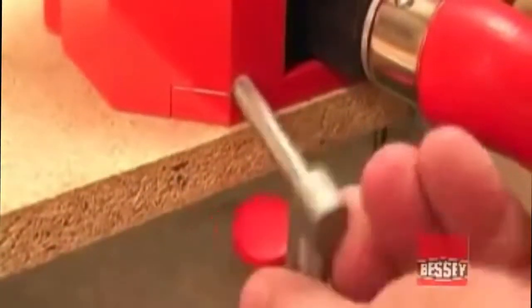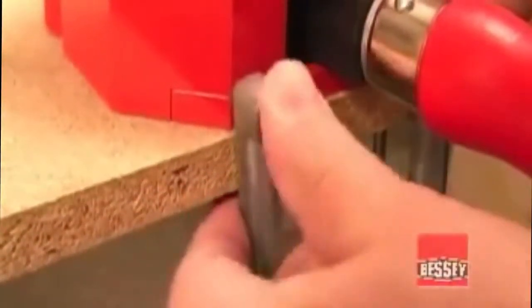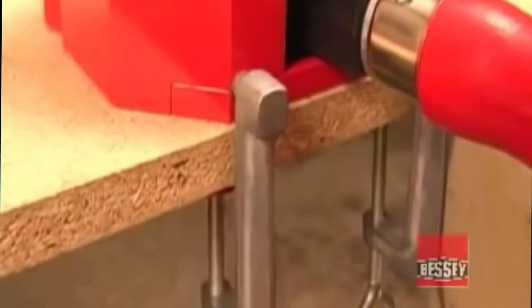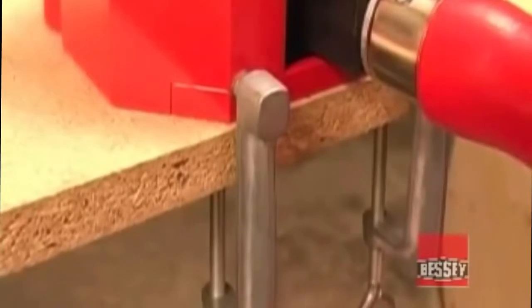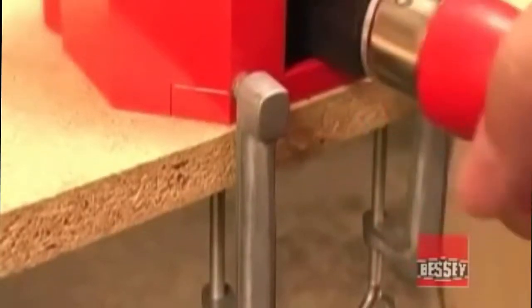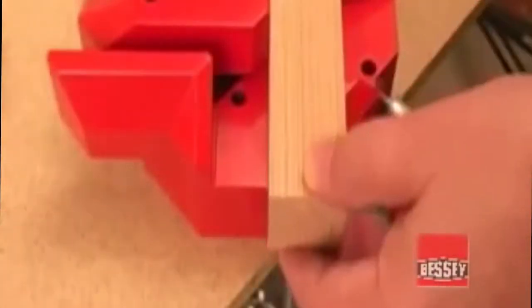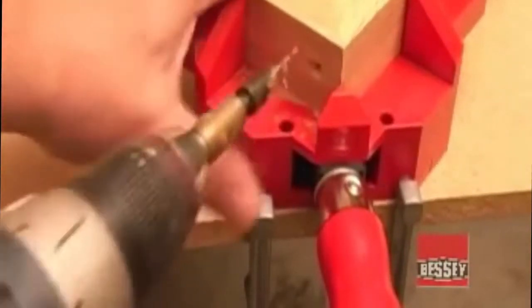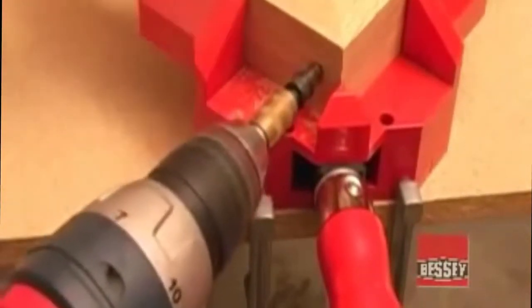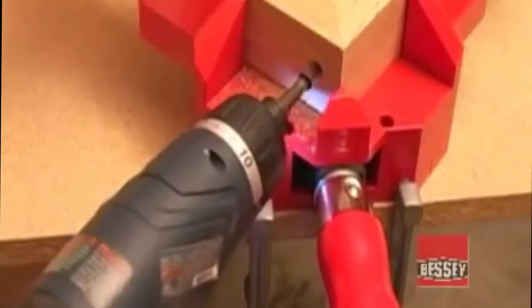The fixed and movable jaws have holes in them for using the Bessie table clamps. These clamps let you secure the Bessie angle clamp to the work surface and frees up both hands for putting the wood in. Having both hands free makes it much easier to get the wood installed in the clamp correctly. The openings in the jaws make it easy to do T-joints, but they also make it possible to install fasteners while the wood is clamped up if you need it for that job.